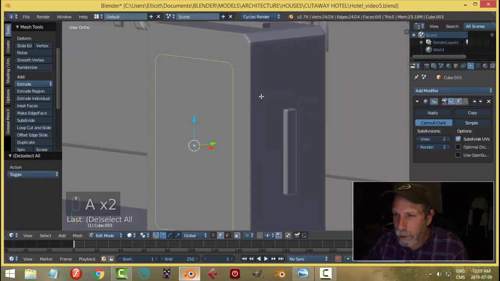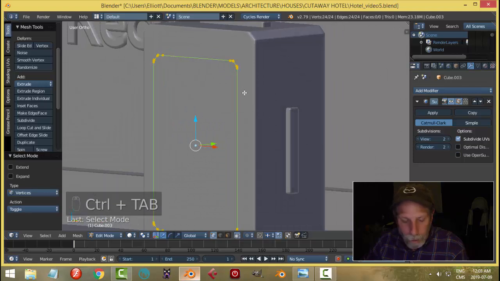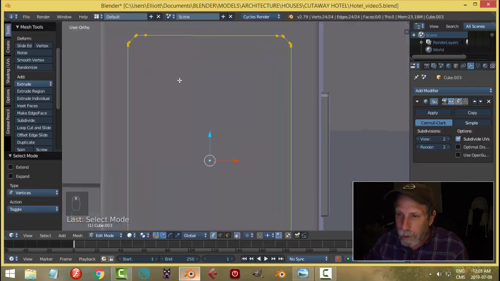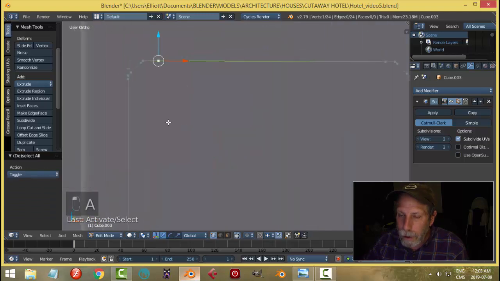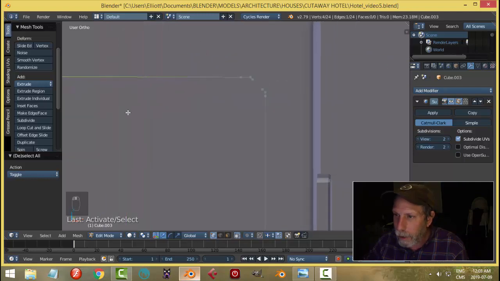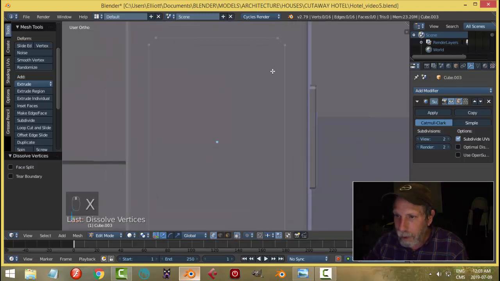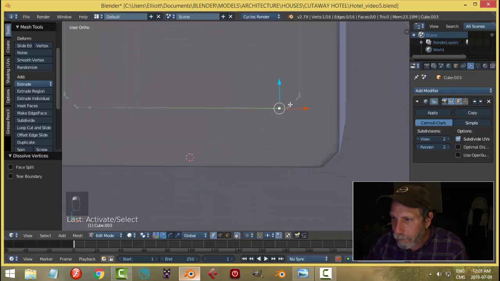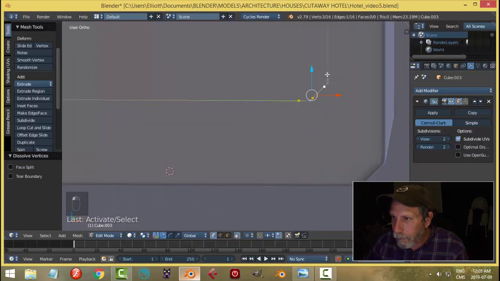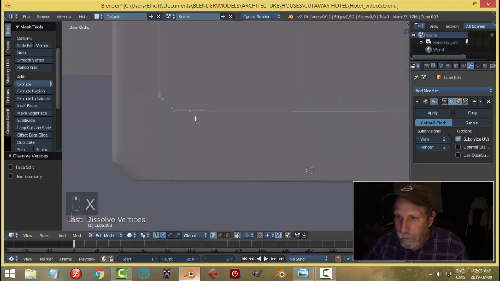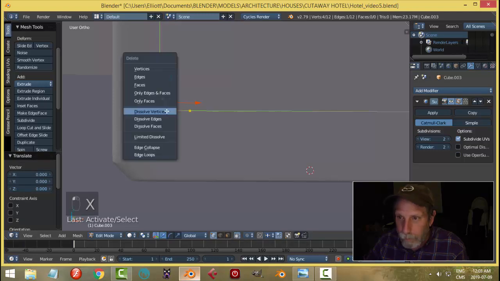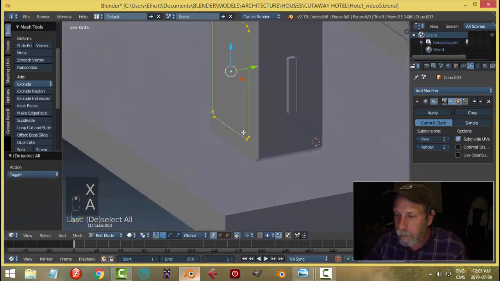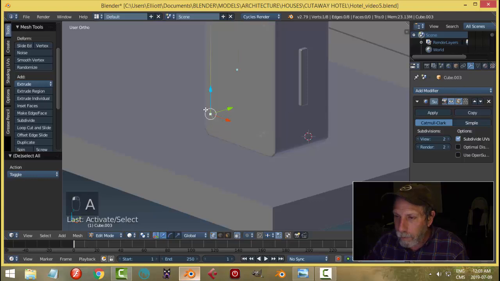I'm going to go into edit mode, go to vertex, and we can see we got a lot of vertices here. Alright, so I'm going to just start deleting them for the time being, and just keeping the ones that I absolutely need to get the shape, and then I'll go back in, X dissolve vertices, and I'll fix it up. There we go. Okay.